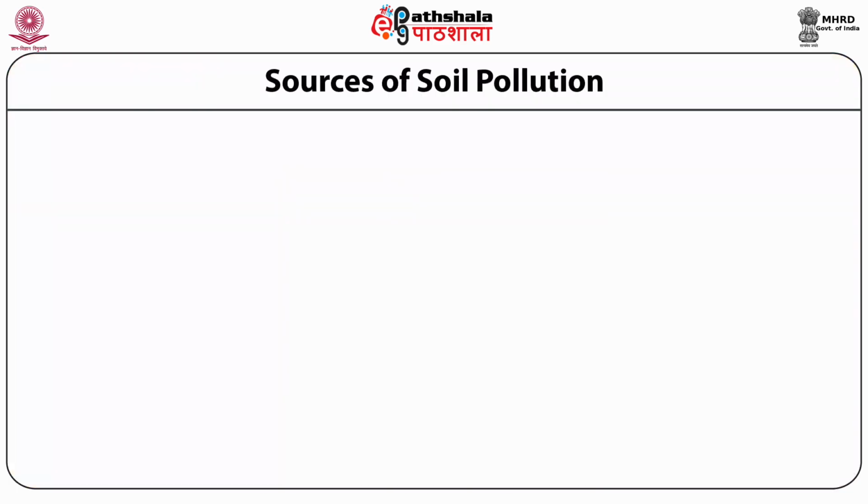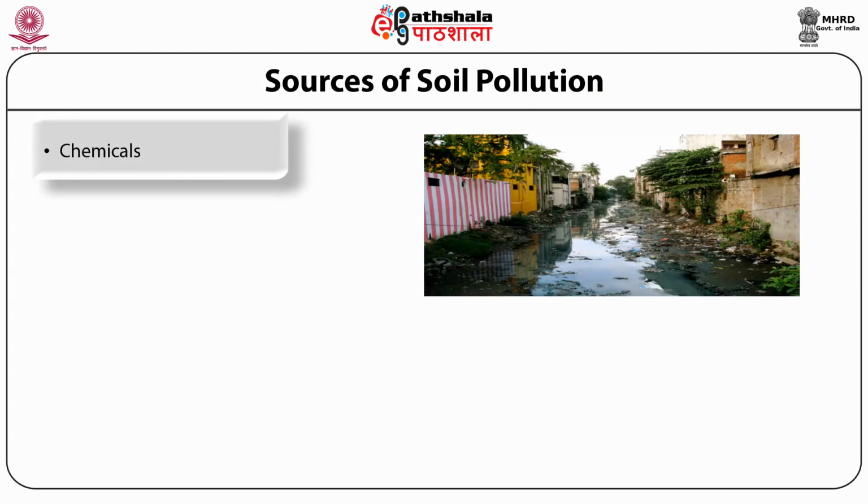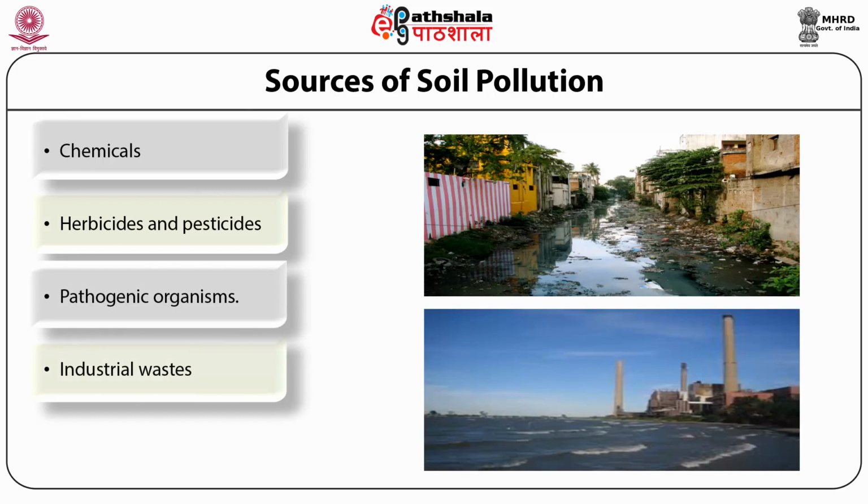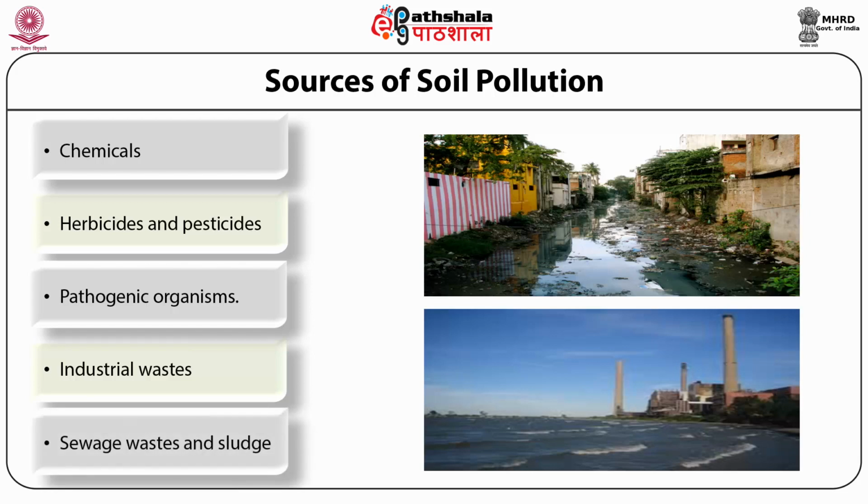The main sources of soil pollution, as you can see on the screen, are chemicals which are emitted into the air, and these come down to the surface to pollute our soil. Herbicides and pesticides. Soil has a huge amount of animal and human excreta that contains many pathogenic organisms. Industrial wastes which have biodegradable and non-biodegradable substances such as metals, toxic substances, paint, cloth, plastic, heavy metals, etc. Wastes are also dumped into the soil. We just dig the soil and put the waste into it. And the maximum wastage which we are putting is the polythene. Sewage waste and sludge in the urban area are also major sources of soil pollution.